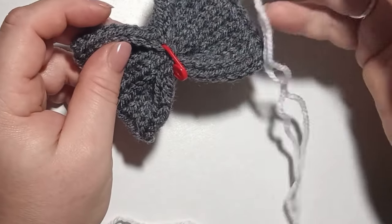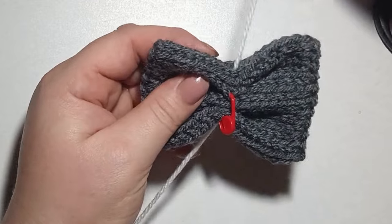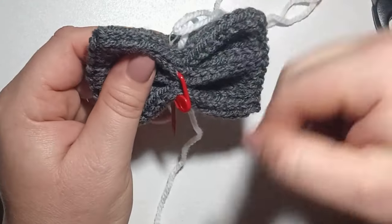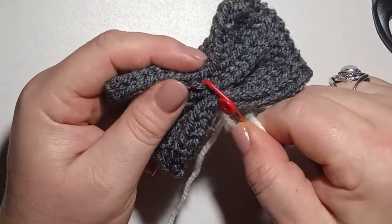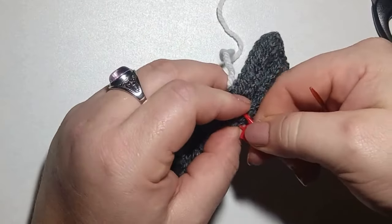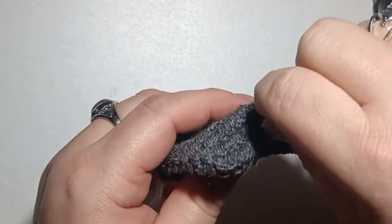And then with the needle and the yarn, I'll thread the needle in the center, I'll eyeball it, and then just onto the side, back down, pull it a little bit, and then back up again. And this is just to keep the shape. So at this point, I can remove the stitch markers, don't need them. Once again, I go in.